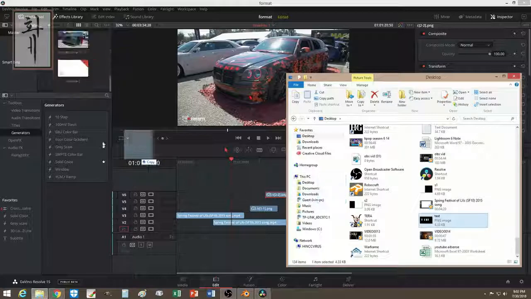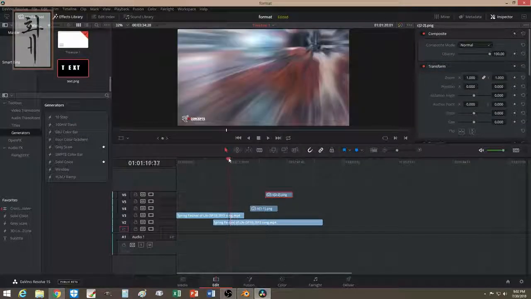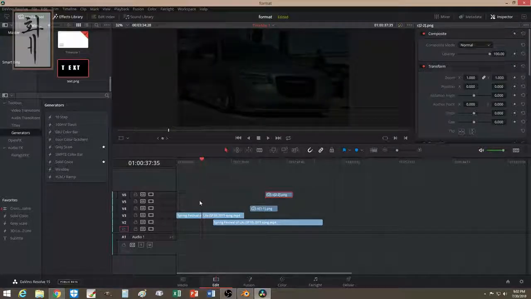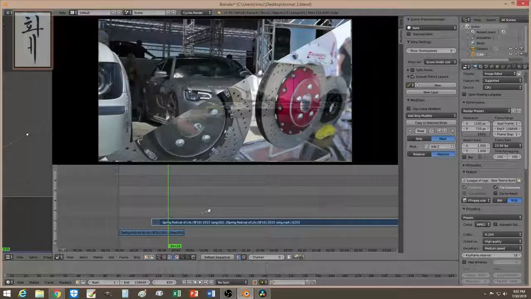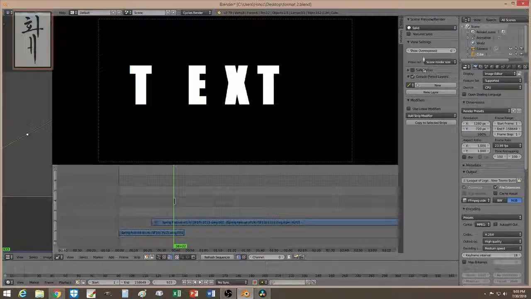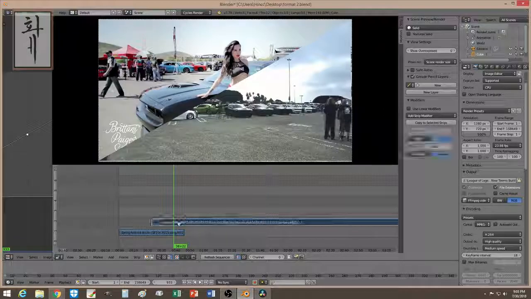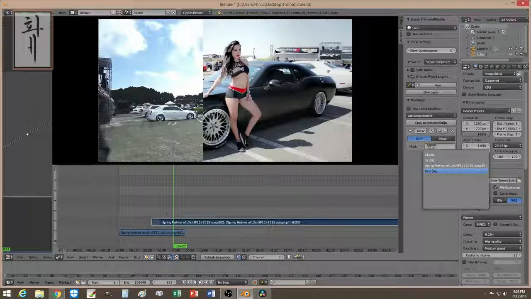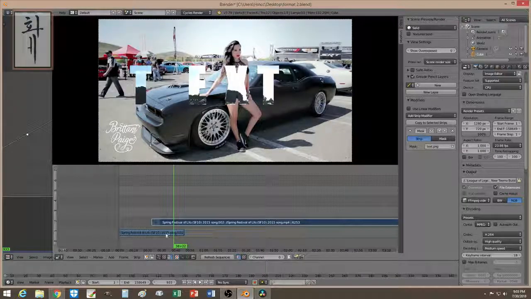Okay. Alright, here is for Blender. Well, I was saying you already have an idea how I would do it. Well, if you don't, all you have to do is add image, add text. Okay, here's the text. All you do is just hide it. So press H to hide it. All you have to do is go down here and then go strip and then find text. Alright, now you have text.